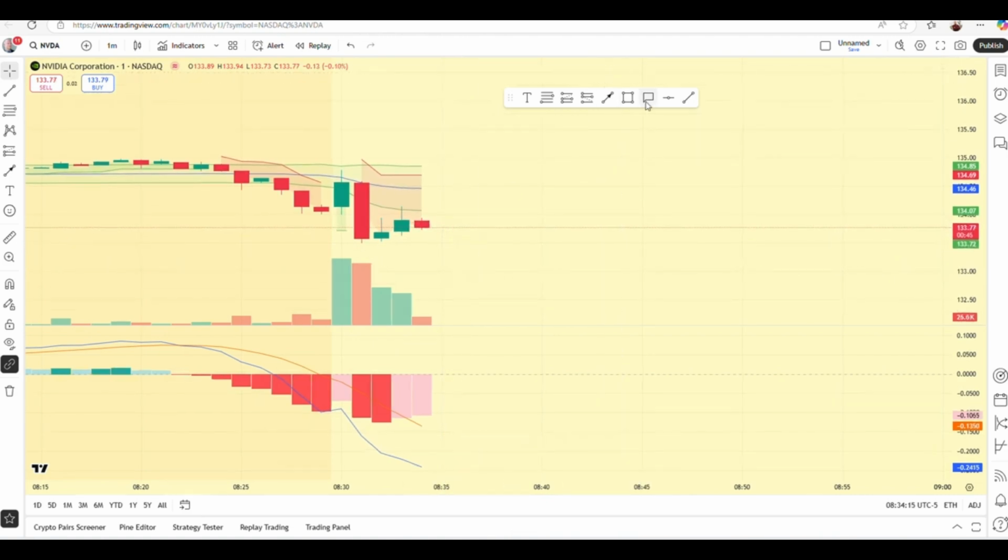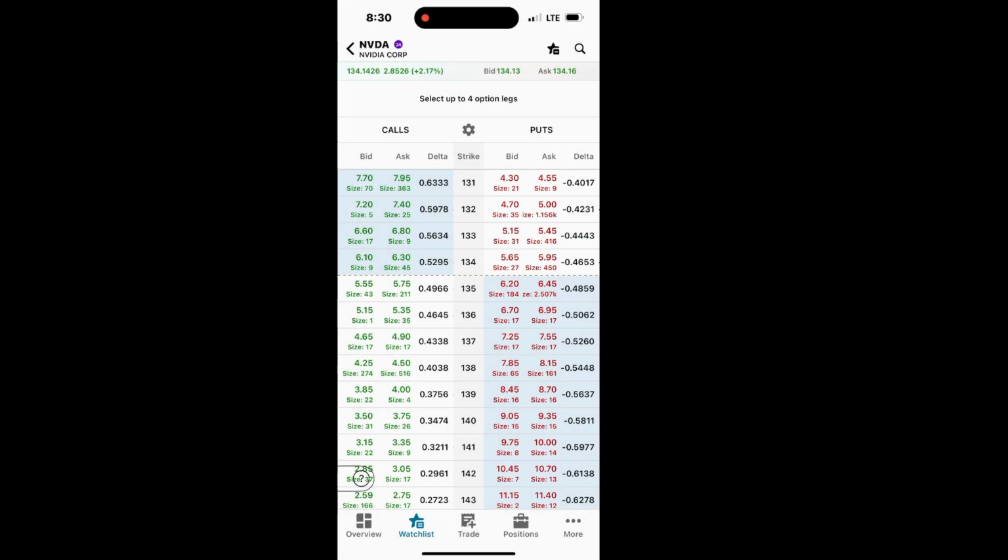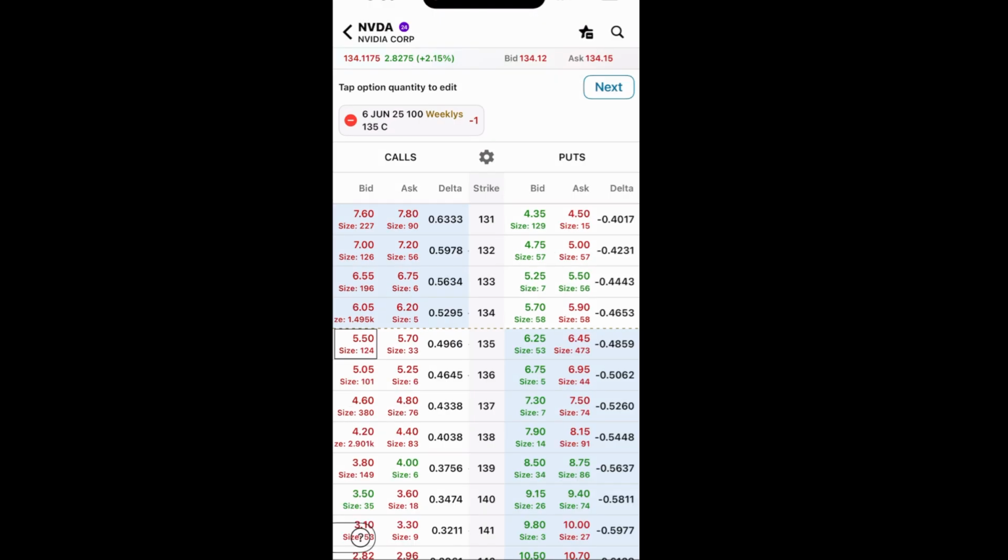Based on this analysis, we are opting to buy a call option rather than a put, as we are more confident in the potential for upward movement at this time. However, don't worry if you initially chose differently. Remember, we'll be discussing the powerful strategy of dollar cost averaging later, which can help mitigate risk if your trade initially moves against you. For today's trade, we're selecting a call option expiring on June 6th, which is next Friday.